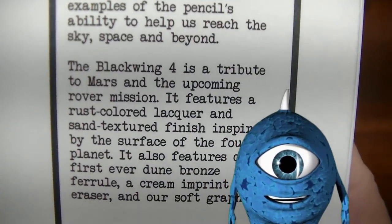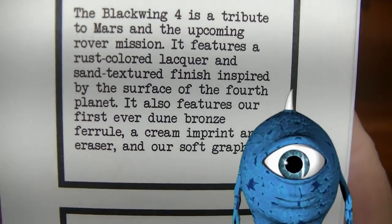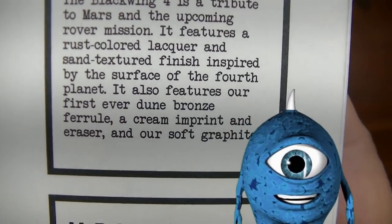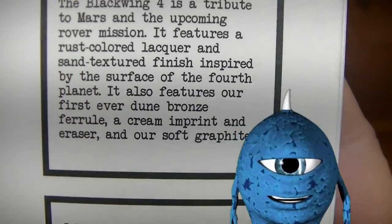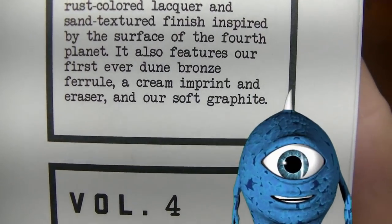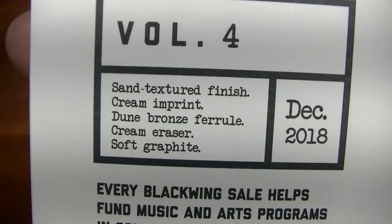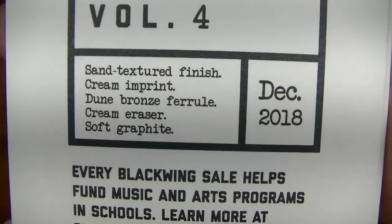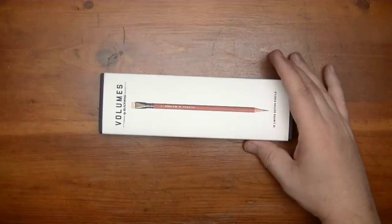The Blackwing 4 is a tribute to Mars and the upcoming rover mission. It features a rust color lacquer and sand textured finish, inspired by the surface of the fourth planet. Got it right. Fourth planet. Yeah, good guess, Rickster. It also features our first ever Dune Bronze Ferrule, a cream imprint, an eraser, and our soft graphite. Oh, my favorite, soft graphite. Well, actually, balanced is my favorite, but soft, I love soft. It's like the original. All right. The original black one, that is.